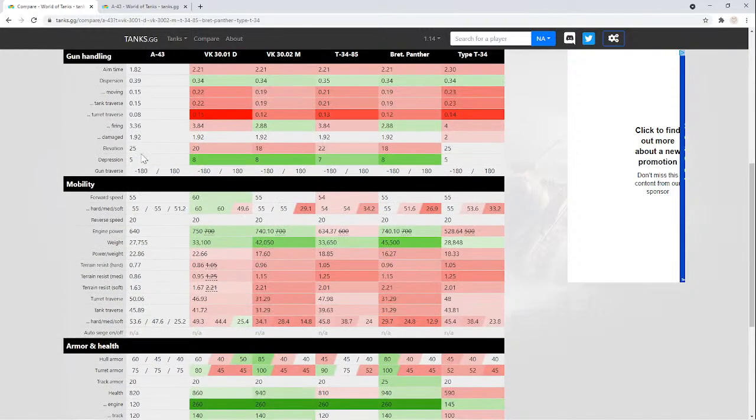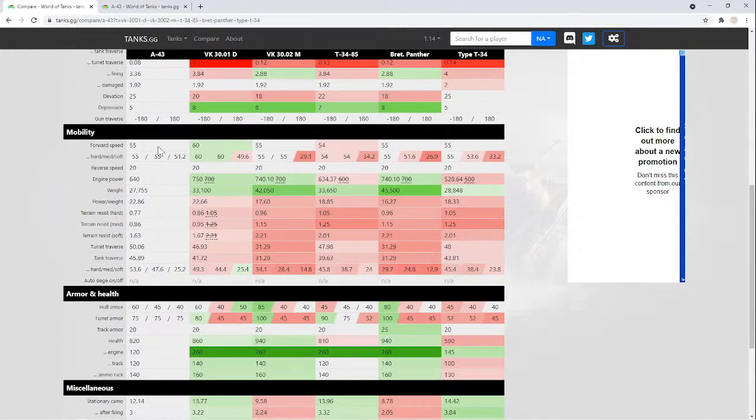But once again, kind of like the standard Russian, only 5 degrees gun depression. So you can't peek over hills. You have to use rubble and buildings to side scrape around. That's where you're going to get it. But you can shoot up at stuff better than most of the others. Then we get speed. We've got 55, which is pretty average for all of them, pretty much. And then 20 is, you know, the standard average. It does have less power than several of these, so it does not get up the hills quite as well.